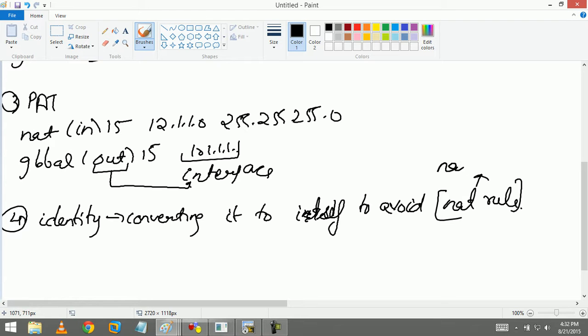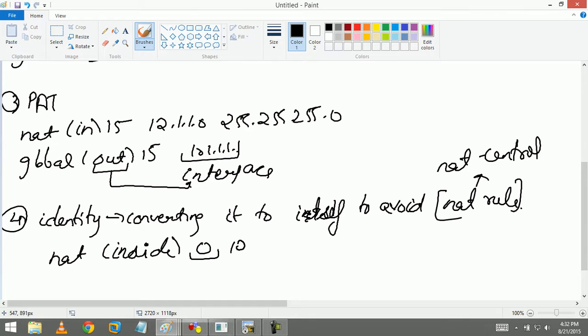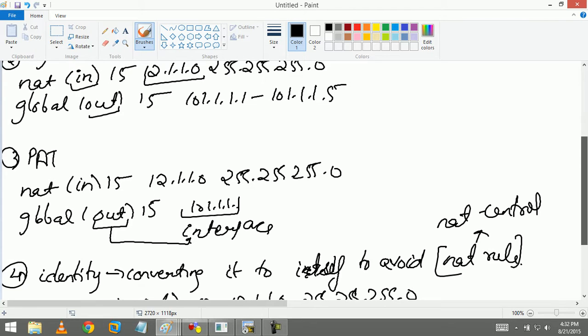That rule is nat control. So we just need to run a single command, nat 0. This is really important. That means many to one.